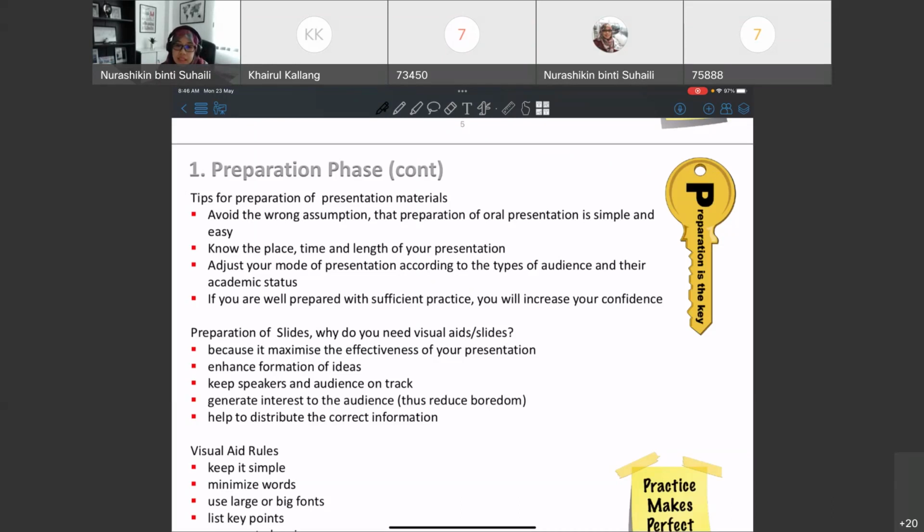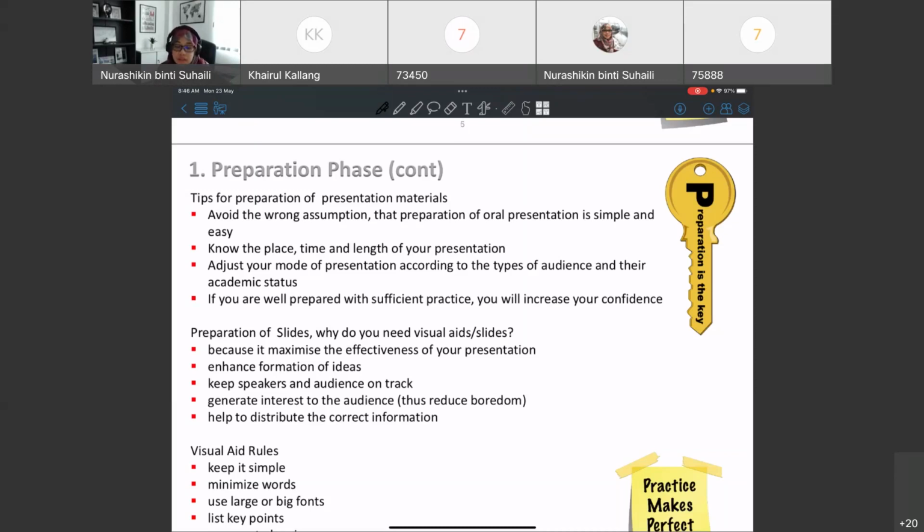So that is actually one of the wrong assumptions. Yeah? So rehearsing, it doesn't matter whether you are the first speaker or the second speaker, and the language is not your first language, or is your second language, you have to actually rehearse regardless of that.